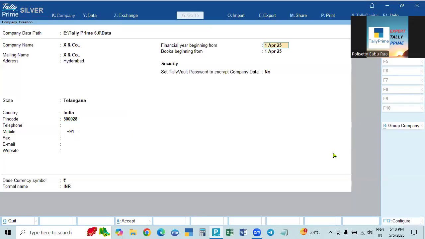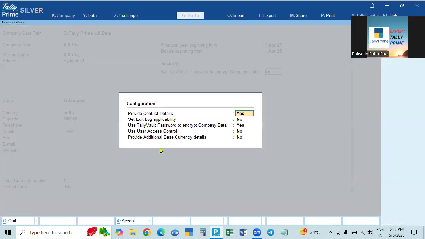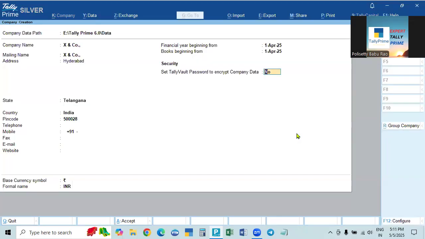After that, financial year beginning from and books beginning from. After that, we already created the Tally Vault password. For that, in F12, we enable the use Tally Vault password. Once we activate a configuration setting in the F12 page, it will be applicable to every company.